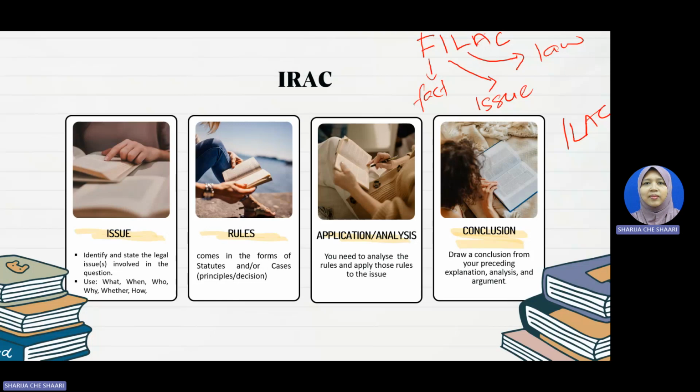So first you need to find the issue. Before you find the issue, obviously you have to read the facts. You wouldn't know how to determine the issue if you have not read the facts. So it is understood that you have to read the facts. So it's issue. Issue means that you have to identify and state the legal issues involved in the question. So you can use what, when, who, why, whether, how. Does it always have to be in question form? I suggest you should have it in question form.